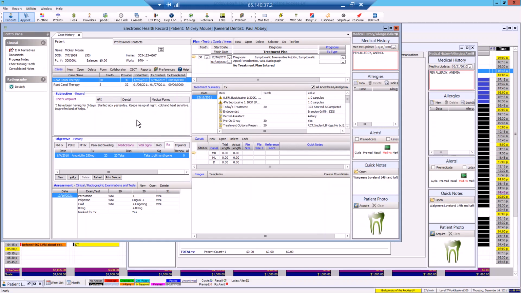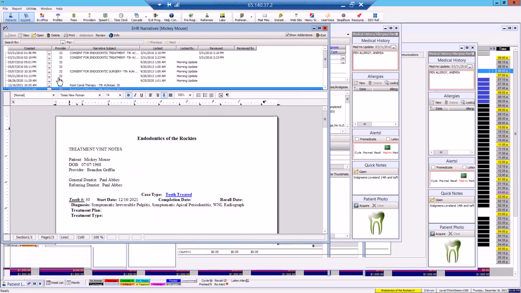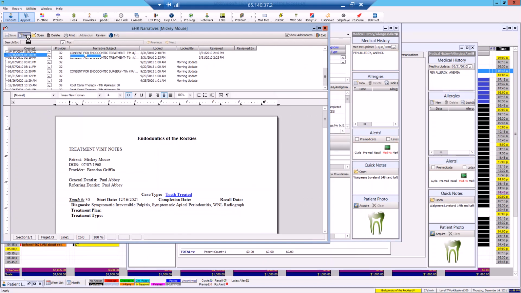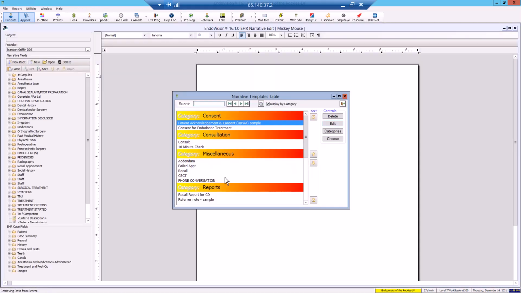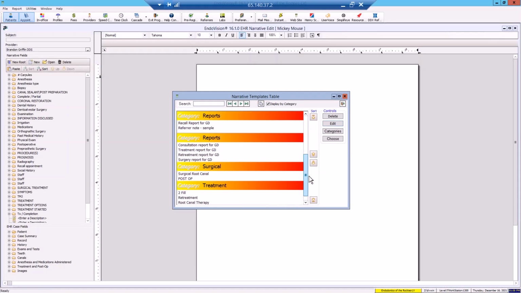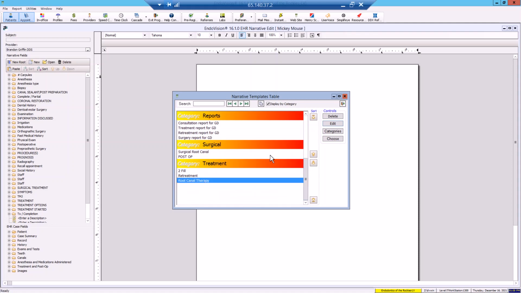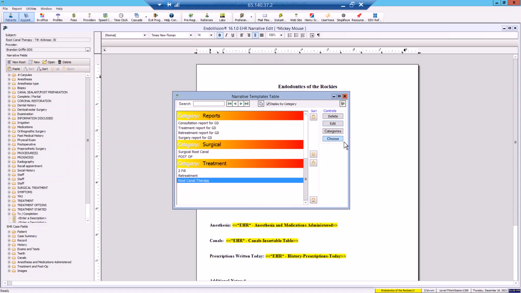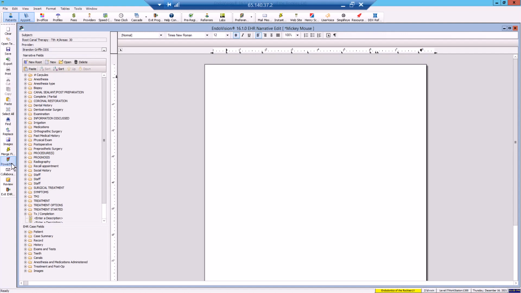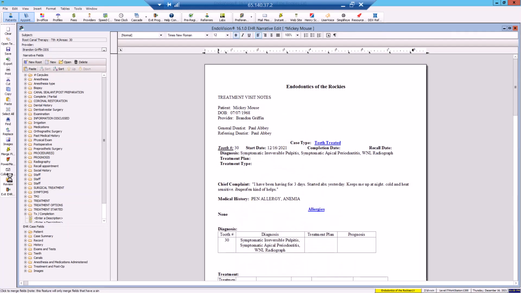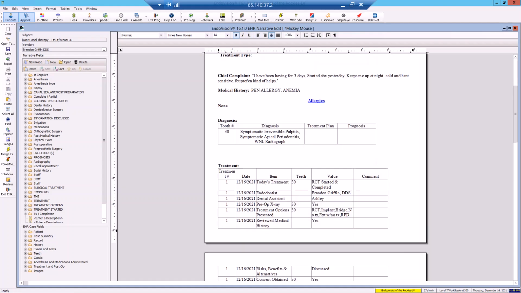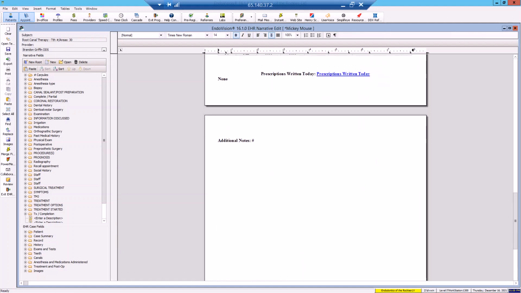So you'll go up to EHR narratives up here. This screen pops up. Let's hit new. Okay, and then you're going to open template, scroll down to root canal. Choose. Do not double click, just select choose. And then you're going to go to power merge. Do not do merge, just do power merge. It's a powerful merge. So this is going to merge all of the patient's information into the narrative.